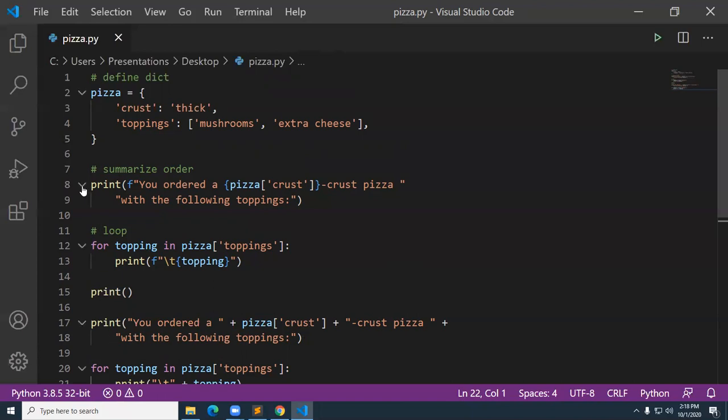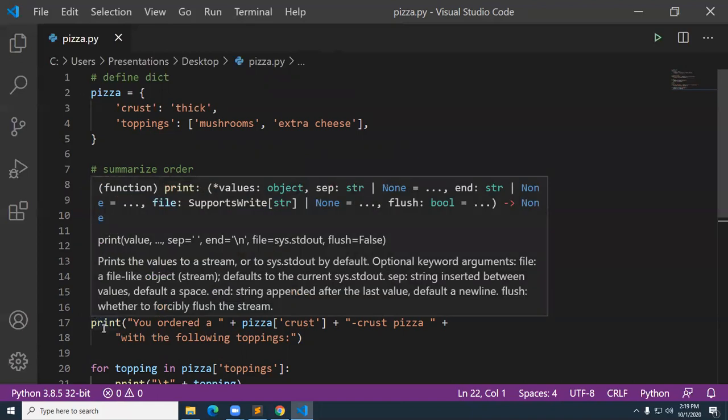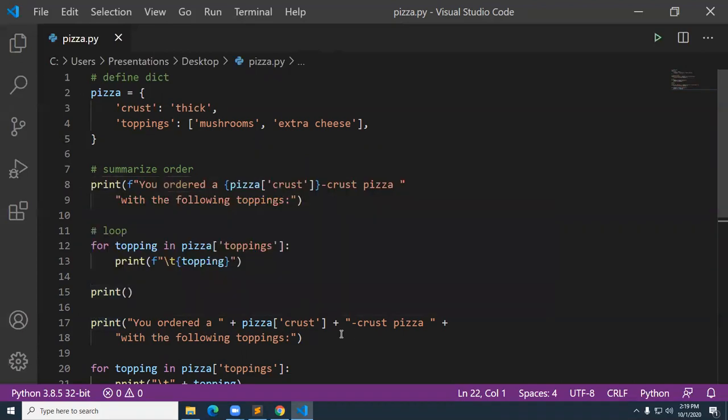Like, for example, right now, when you look at line 8 and you compare it with the amount of work that you have to go through in line 17, and I didn't make any syntactical errors there, but I can tell you right now that a lot of people make more syntactical errors when you have to use a lot of concatenation versus this formatted string.